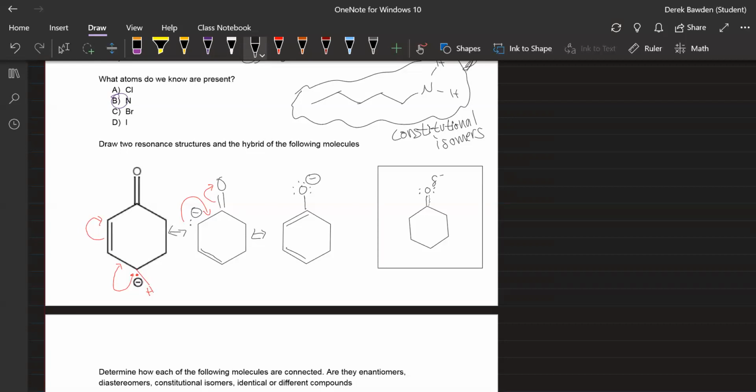Okay, let's move along. This bond right here between these 2 carbons, was it always just a single bond or did it ever have a double bond? Had a double bond. Yeah, it had a double bond. So we draw a dashed line. Perfect. Same thing for this carbon-carbon bond. There wasn't always a double bond there, but there was at one point. And the same for down here.